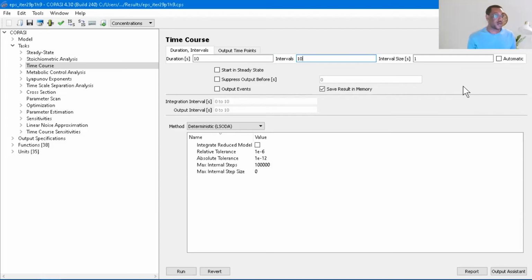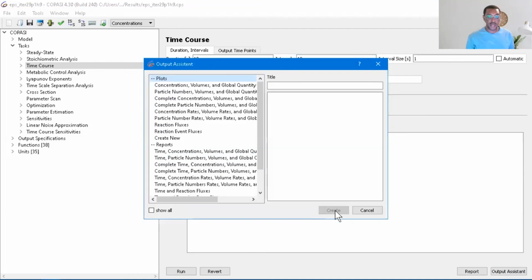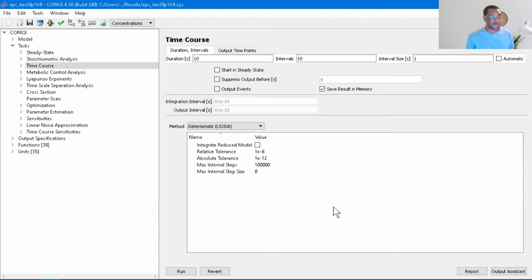And so now that we have our duration, interval, and interval size set, in order to plot our data, we do need to go to Output Assistant in the bottom right corner here. And in Output Assistant, we will select Concentrations, Volumes, and Global Quantity. And we will select Create.